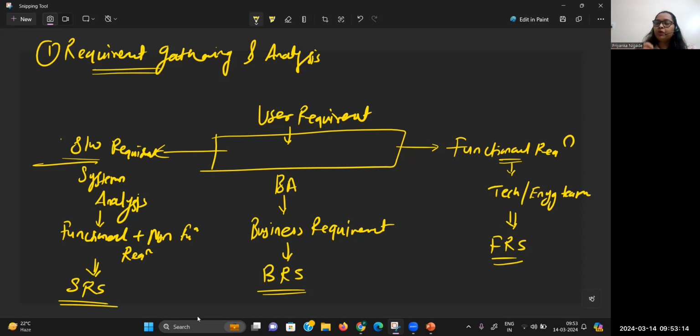The product owner is responsible to collect all the user requirements in the form of user stories. So stories and requirements are both the same, but the terminology is different in different life cycles or approaches. Previously we used only the keyword requirement, right? But now we are using the same term in the form of user story. So you will get user stories from the customer.